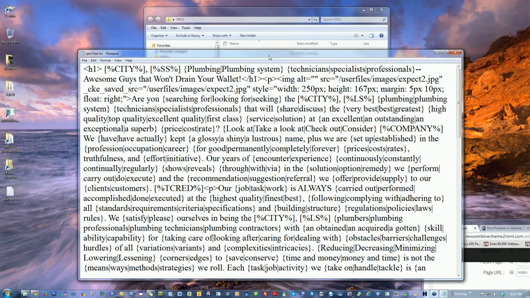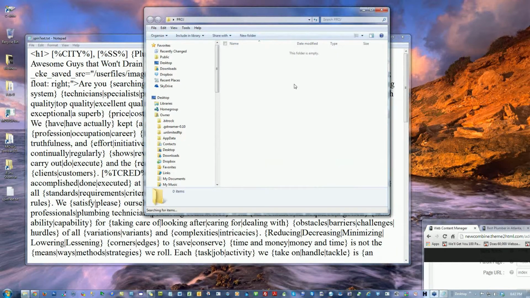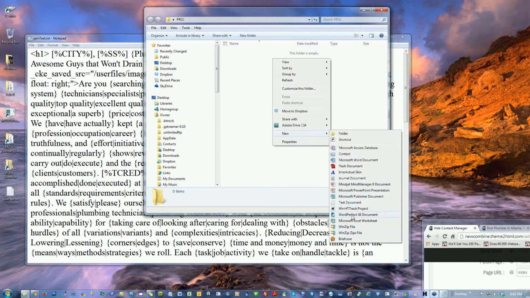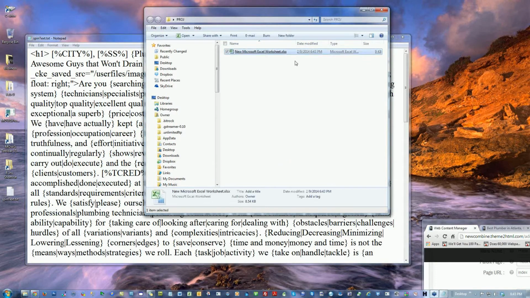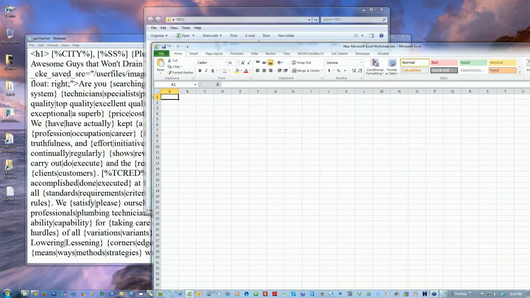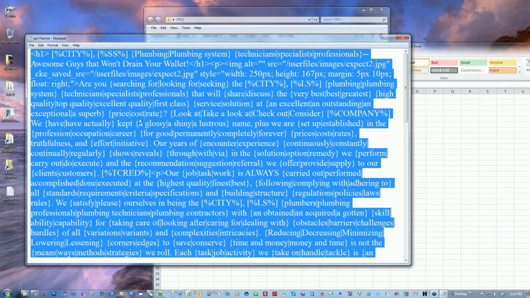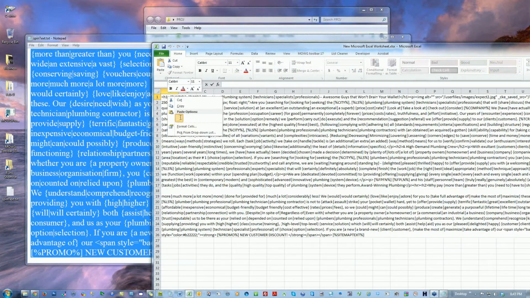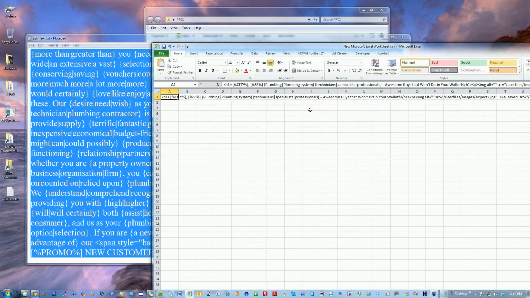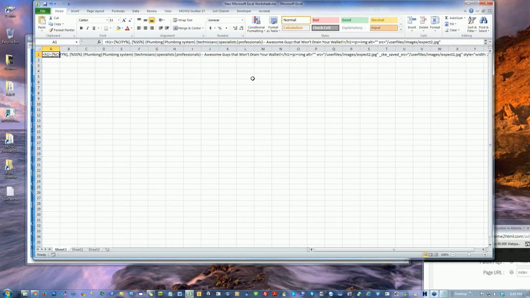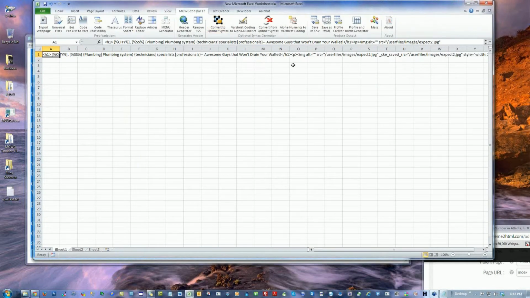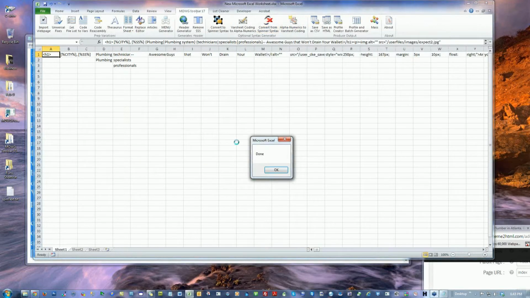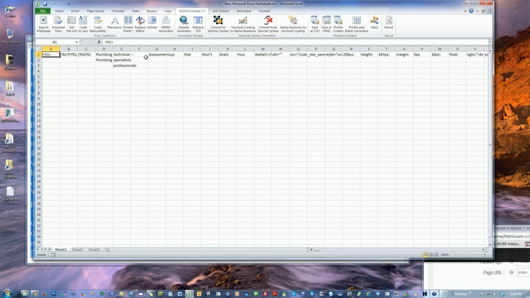Watch this. What do we know? This is spinner syntax. So we are going to put it in our worksheet, which we saved in a folder. Open it. Select all. Copy. Double click inside the first cell so I can paste it. Hit yes. All right. Now what do I need to do? MOWG toolbar. Convert from spinner syntax. Guess what? It maintained all the HTML.